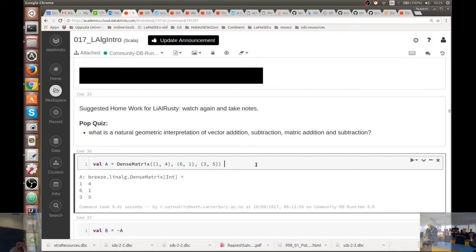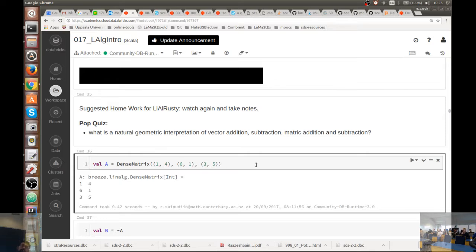What is vector scalar multiplication? If you take a vector and multiply it by 1, you just get it back, right? Nothing happens. But if you multiply it by 2, then it just elongates, right? Okay, you just change the norm. What if you multiply by -1? It just flips and goes the other way.